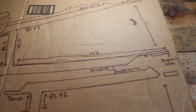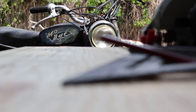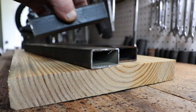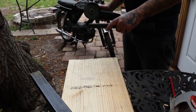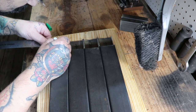I'm starting here with some plans based on prior builds, and I wanted to build a jig this time because I'm going to be making dozens or more of these things, so I need to have a way to reproduce them consistently. I cut my pieces of tube steel down to the proper length. As you can see, I'm still using an angle grinder to cut everything. Plan to upgrade that when I can to a plasma cutter.